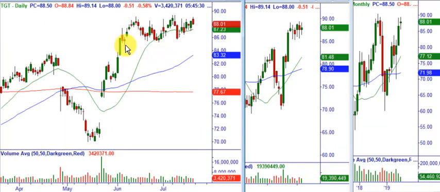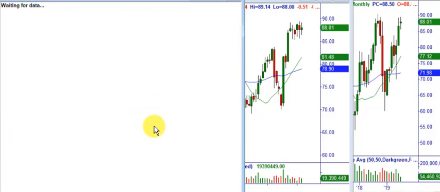Target, this one is at monthly resistance, so it's not a core trade, but look at this beautiful multi-week trading range on the daily and the weekly chart. It's burning off steam. So that is on our watch list for a nice swing trade on either some type of breakdown failure or breakout. One more to finish that's on my watch list.